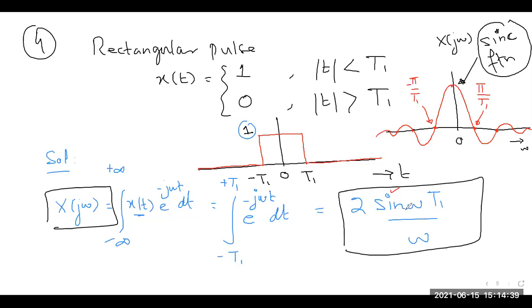Now, the other example that I'm going to do, that is the fifth example, before we move on to the next topic. In example number 4, we considered a signal in time domain which is having a shape that we called a rectangular pulse. When we found its Fourier transform, we got something like this, which is known as a sinc function.